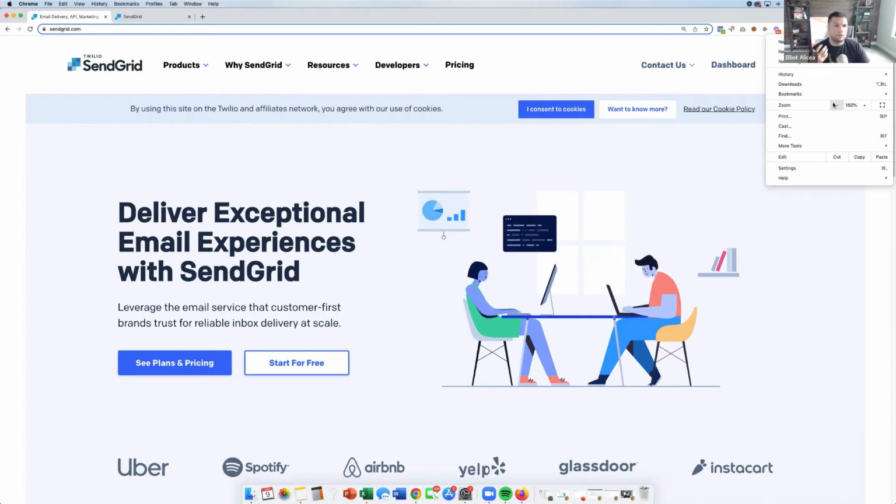This is more of a nurturing type plan. So again, people who are opting into an ebook or a guide, they're not the hottest lead on the planet, and so they may take a little bit of warming up. That's what something like this is used for. And the nice thing is once you set it up, it will just run in the background, and then you can come check on it. You can add to it.